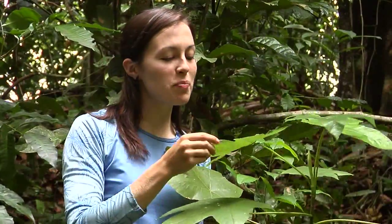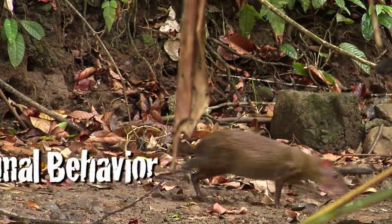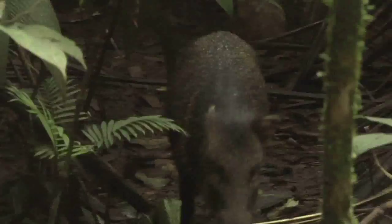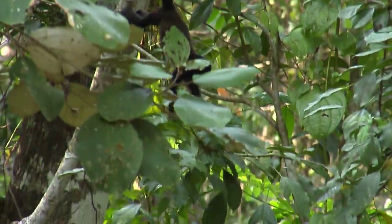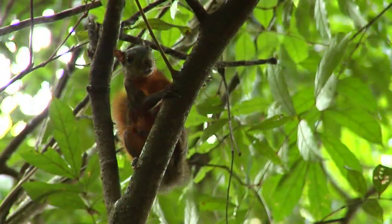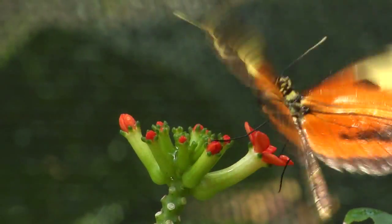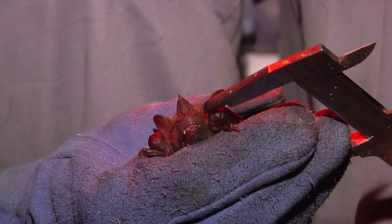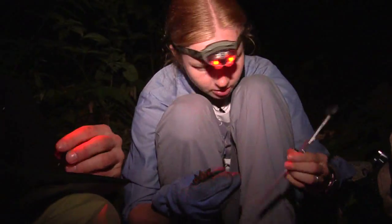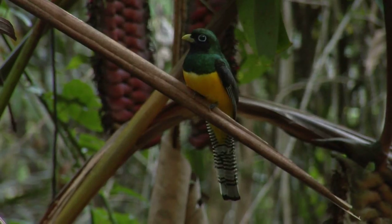The nice thing about studying plants is that they don't move. Studying animals, however, requires a much different approach. Hunting has nearly been eliminated on BCI, which makes it an ideal place to study the ecology of animals. Many animals offer valuable ecosystem services such as pollination, pest control, nutrient cycling, and seed dispersal. And finally, before we can make informed conservation decisions, we must understand the biology of individual species and the many ways in which they depend on each other.